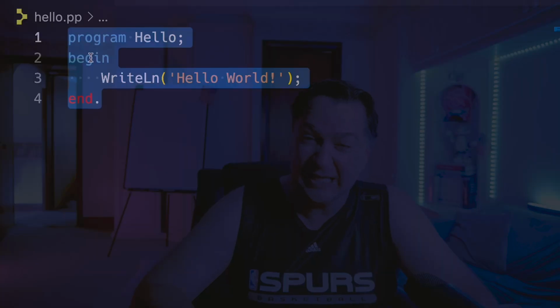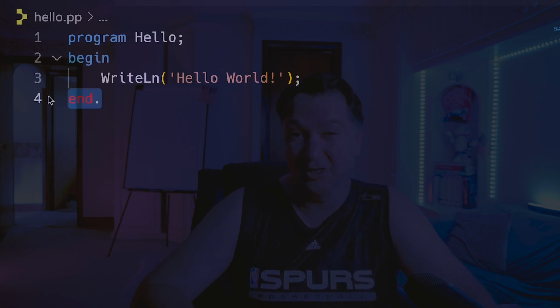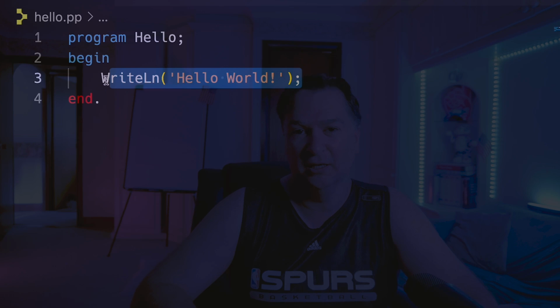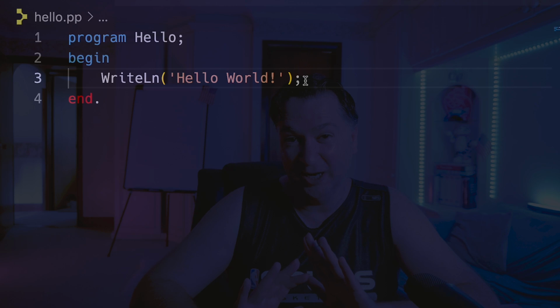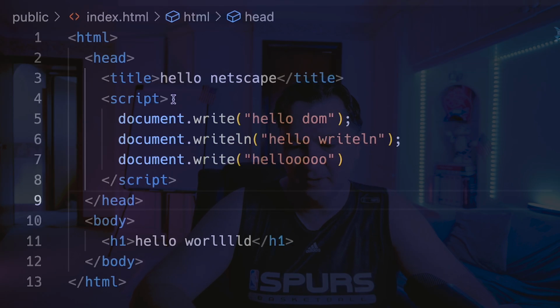So I want to come back to this for a second. Look at this, and then we will look at the script in JavaScript that we created. Program, which is indicated maybe script, code block, right? Which is, I'm running in a top-down fashion, and then WriteLn hello world. Yep. And by the way, that semicolon is optional in this case, and I'll go through that in a little bit.